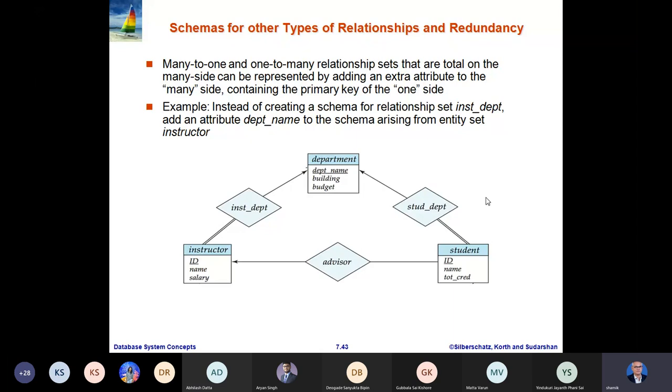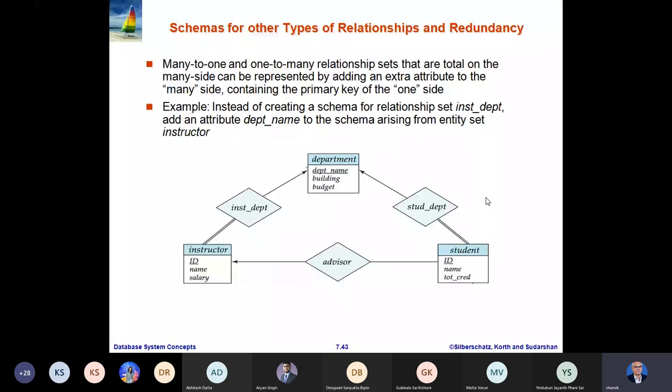There is nothing like empty or blank. It is called null, NULL. So null is a special value that is kept in tables, which means that the value is exactly not known, or empty. That is what is called null. It is different from a space. So it is basically not known. So it is okay to have that table called student with that column department name in it, even when the participation is not total.